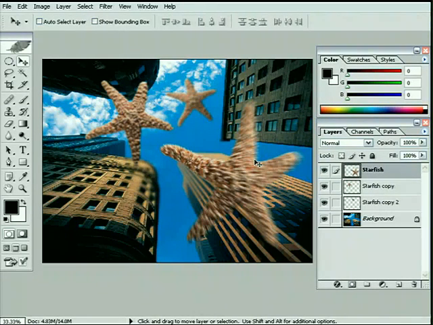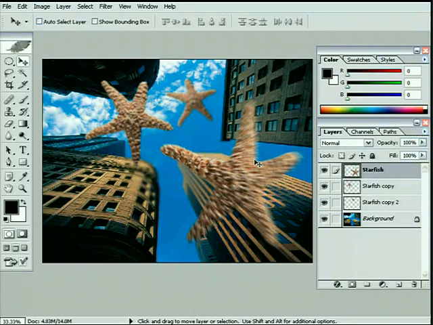However, we can kind of get around this by using some clever masking and a process which I just call selective motion blur. This means that we can choose which part of this particular image we want to apply the motion blur to and bring the rest of it back into focus, which will still help pull it towards us as opposed to pushing it backwards. So there's a couple of ways we can achieve this.